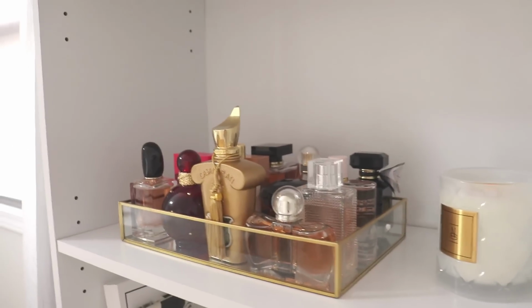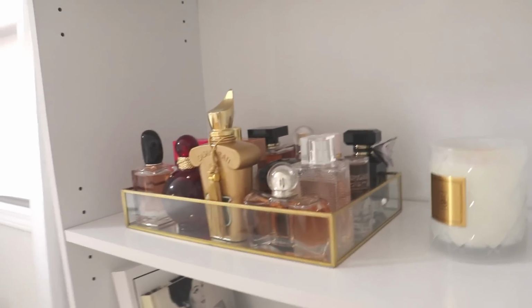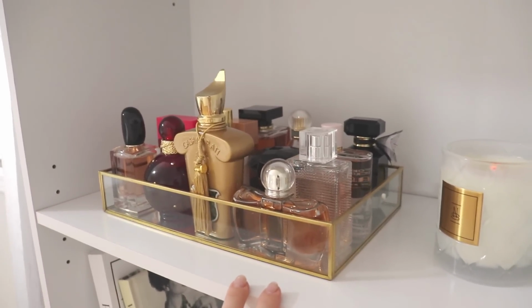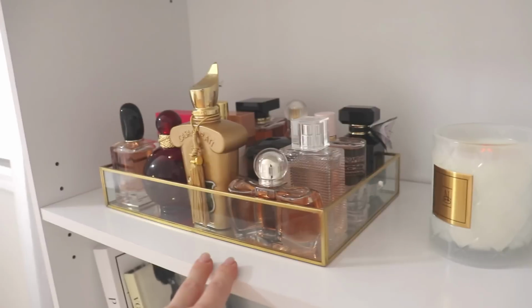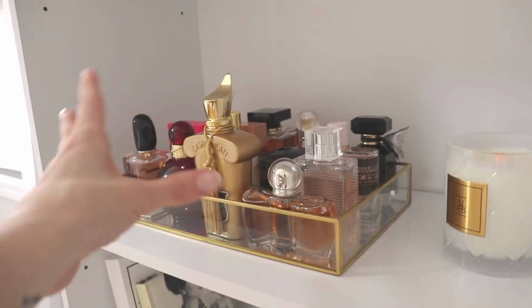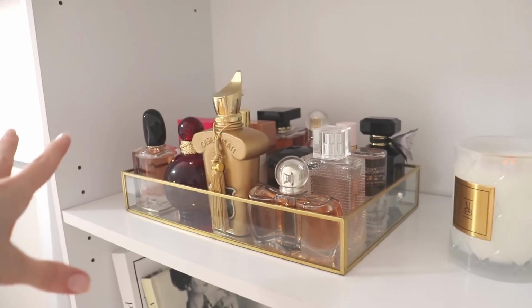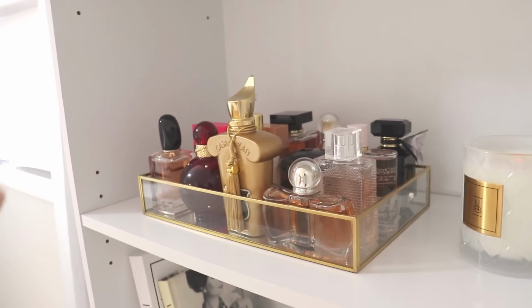This is a very small amount of what you can expect to see at the end of the year. But I really needed to find these ones a new home because, like I said, I just know they're not working out for me. They're taking up obviously a lot of room. They're sitting in a drawer. They're not getting used. They may as well go to somebody else's home, and then I can hopefully recoup a little bit of money to put towards other content for you guys, other perfumes. There's lots of perfumes that have just come out that I want to try, but of course perfumes cost money.